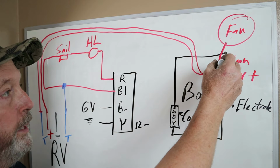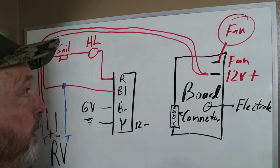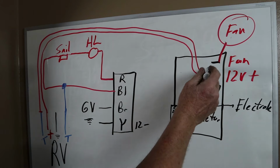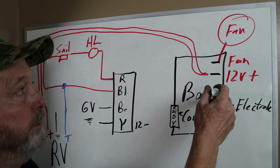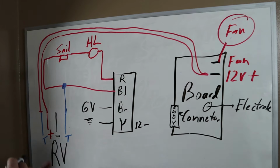The other spade connector there just goes to the power of the fan motor, okay? We're not even going to talk about that because it just doesn't matter right now. So that 12 volt comes in from the RV to the board on that 12 volt positive post. The other side of that wire goes over to power the thermostat on the positive side of the thermostat.